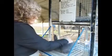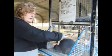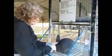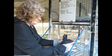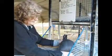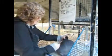Nice full body, nice spring of rib. What I mean is a nice taper. The rib is getting bigger and bigger as you go along the spine, and nice and round. Now I would like to see a little more fill in right here, and I see this a lot. I say that a lot. I think it's an age thing, but definitely look at that round, wide hindquarters there.